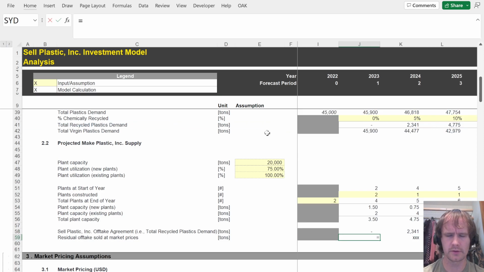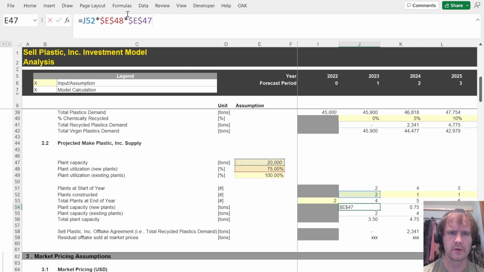Residual sold. Oh, sorry. I'm supposed to be doing tons, not percentages of plants. Fine. So just multiply each of these by... I was wondering why I hadn't gone from 3.5 active plants to a number of tons. It's because I was supposed to do it here, which makes sense. So just multiply by this. And the same thing here. Okay, I thought I had copied it, but never mind.